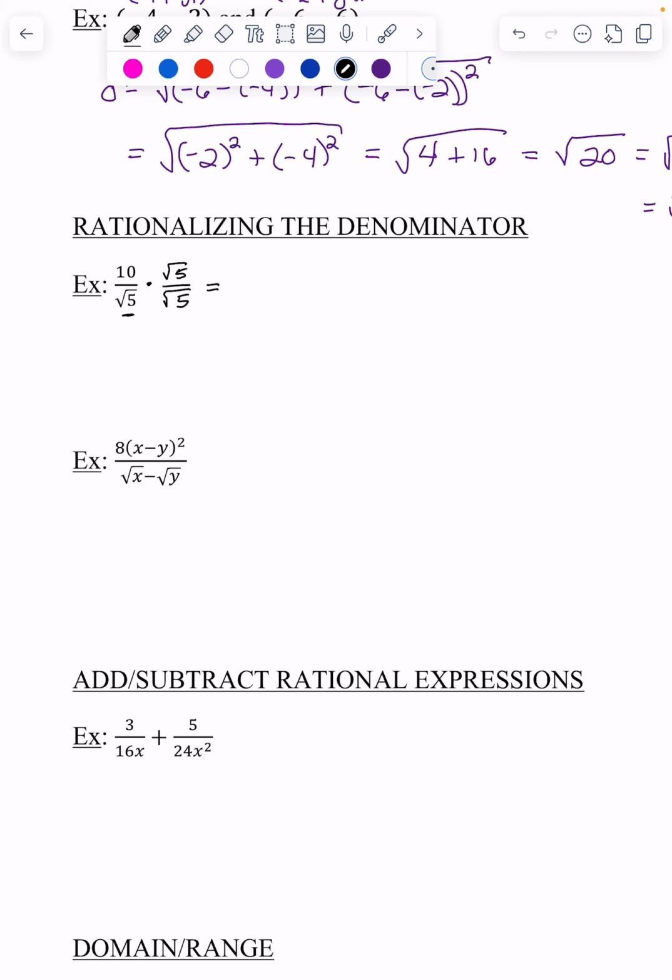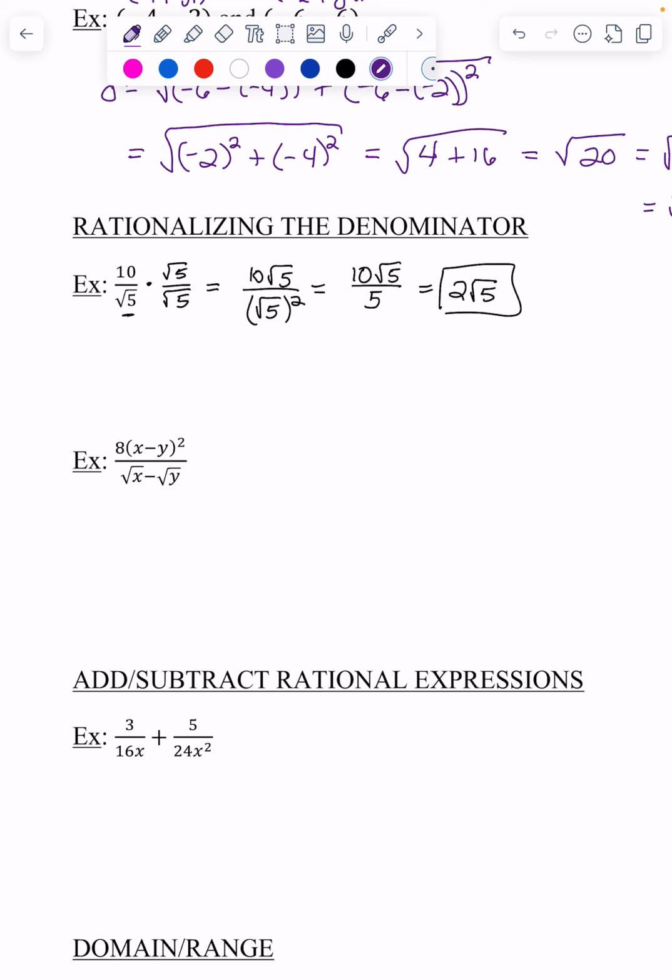If I do that, when we multiply fractions, we multiply numerators, the tops, and the denominators, the bottoms. So what I get here is 10 square root of 5 over the square root of 5 squared. So that square root and the square cancel each other out. So I have a 10 square root of 5, oh yes, okay, over 5. Sorry, my brain's one step ahead there. I don't have a square root anymore in the denominator, but 10 divided by 5 is just 2. So I'm going to write this as 2 square root of 5. So I've reduced the fraction, and that's going to be my final answer there.